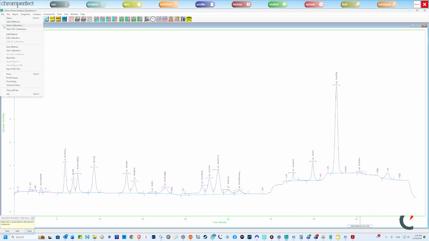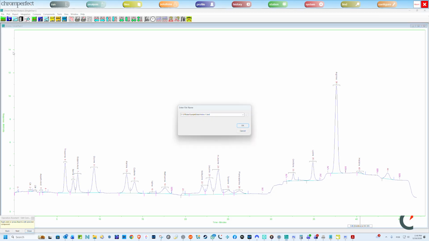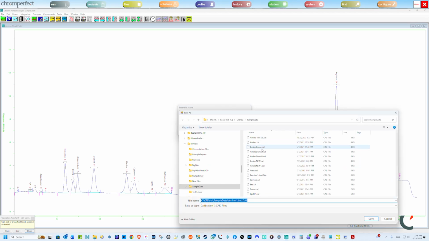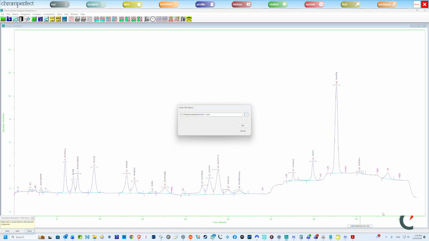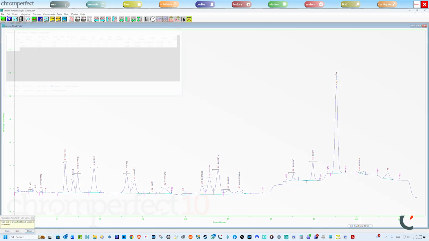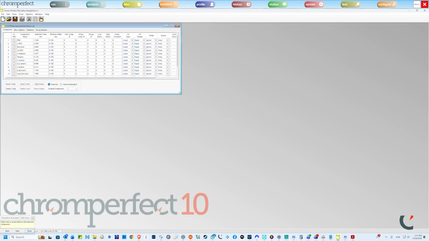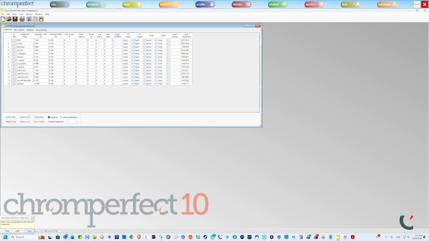After you have made your changes, you can save your calibration file from the File menu and select Save Calibration. Theoretically, you could create a new calibration file from scratch using this graphical method. However, its strengths are really in fine-tuning retention time changes and search window adjustments. If you want to delve more deeply into modifying calibrations, the use of the cal table and full interface is recommended from within the File Editor or Analyze program, as discussed earlier.